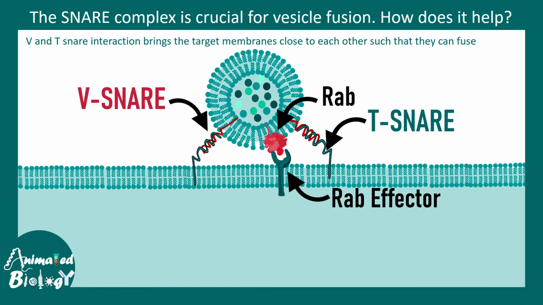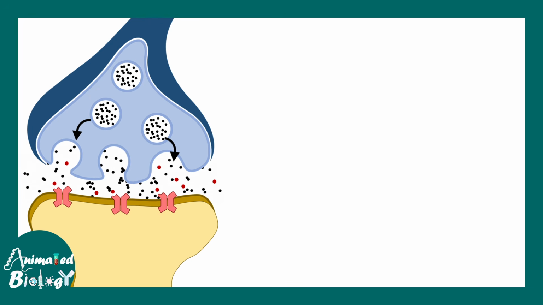There are specific receptors known as Rab effectors that are present on the target membrane. Thereby, Rab and Rab effectors are like molecular matchmakers. They determine the specificity of vesicle fusion to a particular membrane. Now let us look at the nitty-gritty of vesicle fusion by taking the example of synaptic vesicles. In the synapses, the neurotransmitter containing vesicle should fuse with the presynaptic membrane such that the content, that means the neurotransmitter, could be released into the synaptic cleft.